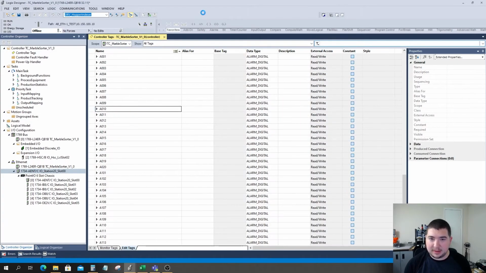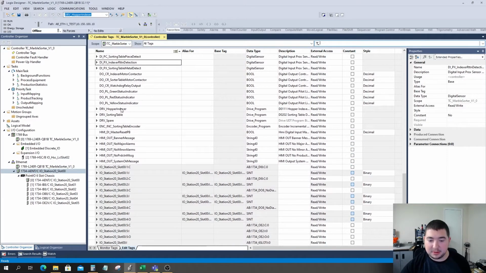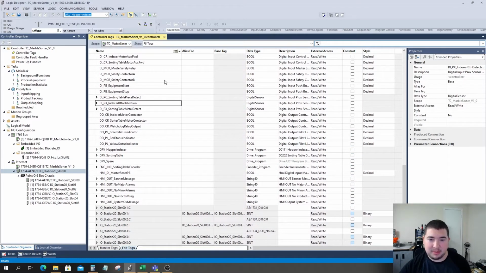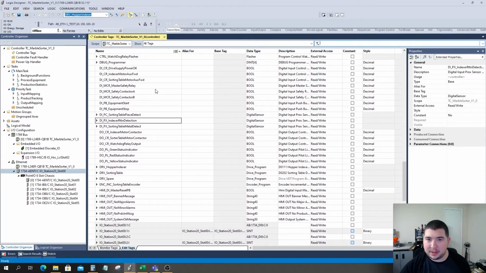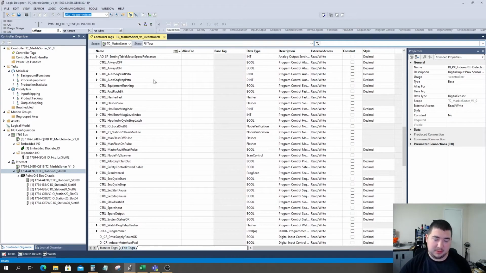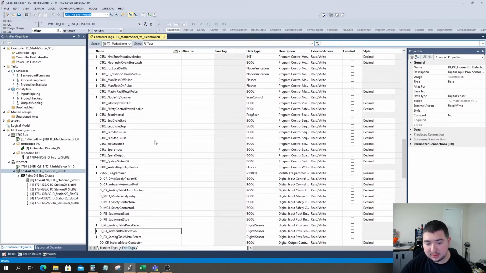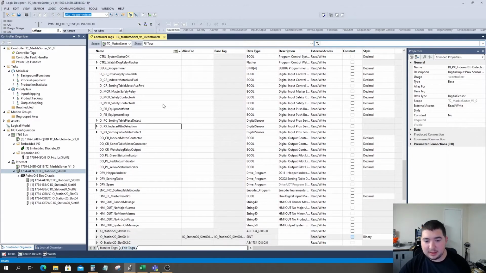So like I said, that kind of helps with the search process when you're trying to find specific tags rather than just scrolling through. If you have a simple program, you may not have that many tags, and this kind of organizational method doesn't really make sense for you. But in the vast majority of process related programs, you're going to find yourself having quite a lot of tags. So instead of having to scroll through a massive list of tags, you could instead just simply search for the characters in the abbreviation.